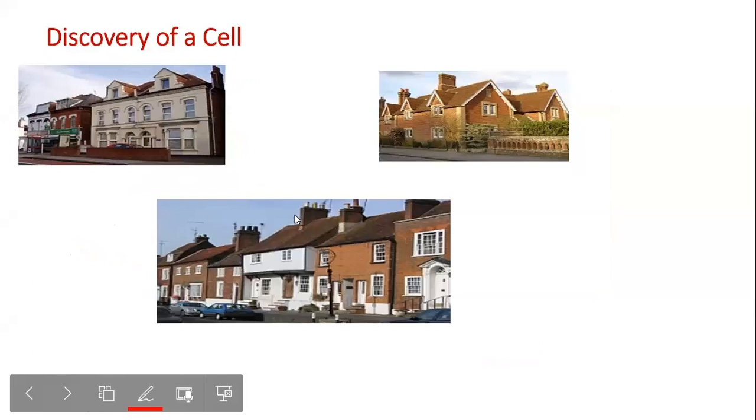In these three pictures, what is the similarity that you can see? I would like to ask you a question. What do you think is the foundation to make these three buildings? Brick, right? So we can say that a cell is almost like a brick. A cell is the basic structural, functional, and biological unit of all known organisms.